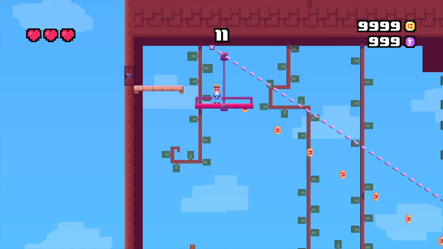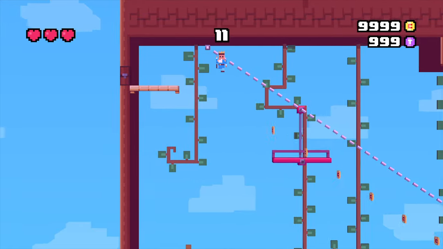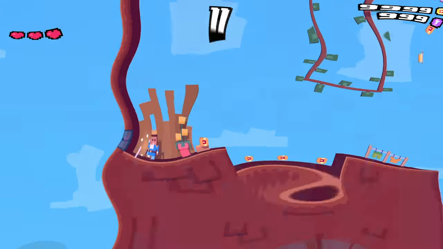Play through the game until you see a level like this. The level has an open background with vines at the top left. A quick jump to the left reveals the alternate exit.